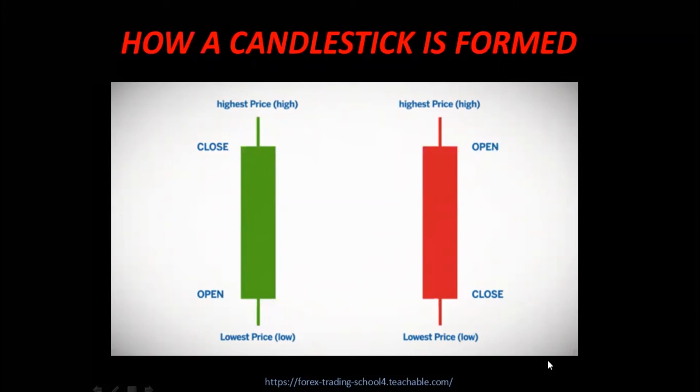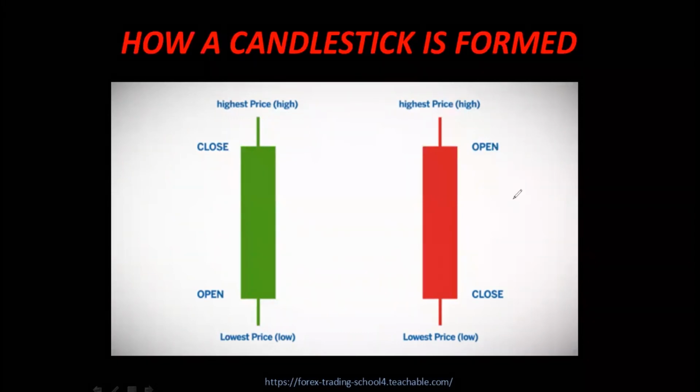Great. Now, the buyers want to win, just like the sellers want to win as well. The buyers want to win by taking the price up, and the sellers want to win by taking the price down. At the start of the football match, at the open, this is the open here, when the referee blows the whistle, nobody is winning. It's basically 0-0 between the buyers and the sellers.